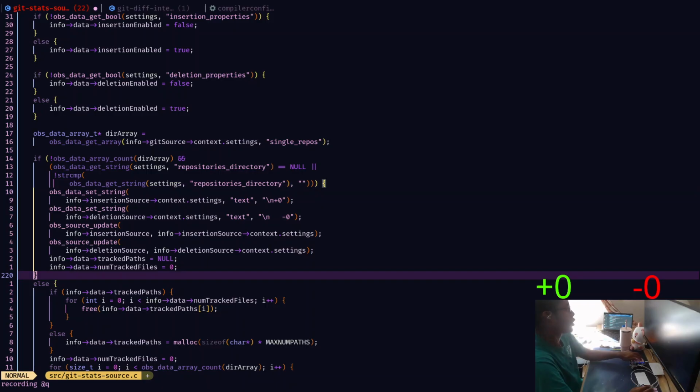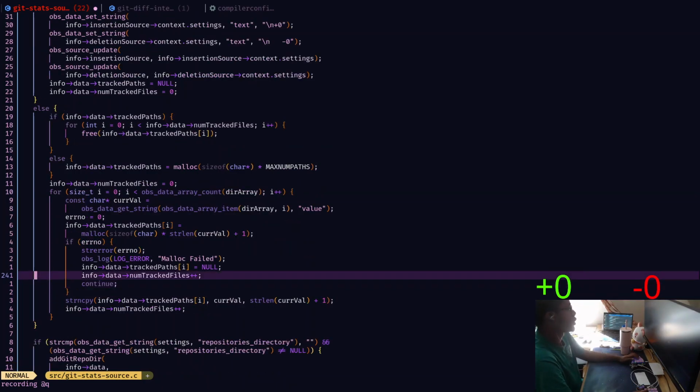But we do have something in there, so we'll go here. So if we have something in there, we're going to free all the strings. If nothing is in there, we're going to malloc it again. Or not again, for the first time.